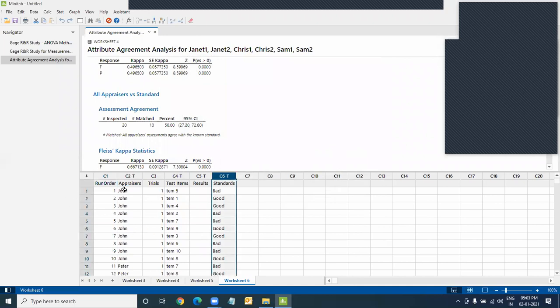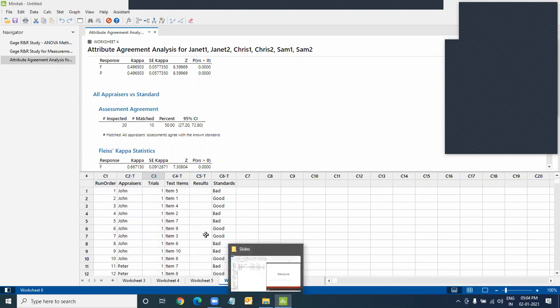We'll just copy paste. John needs to audit the first item, number 5, and give an interpretation, good or bad. Similarly, John needs to audit the next item, then give a reading of good or bad. And the standard's readings are right here. So practically you can use this for creating the sheet. Don't share the standard verdict, otherwise people will just copy whatever the standard has said. Just get this sheet filled and then compare with the standard. That's how it's done. I hope it's clear how Minitab can be used for creating the sheet. Otherwise, you can create it manually also, but it's easier to use Minitab.